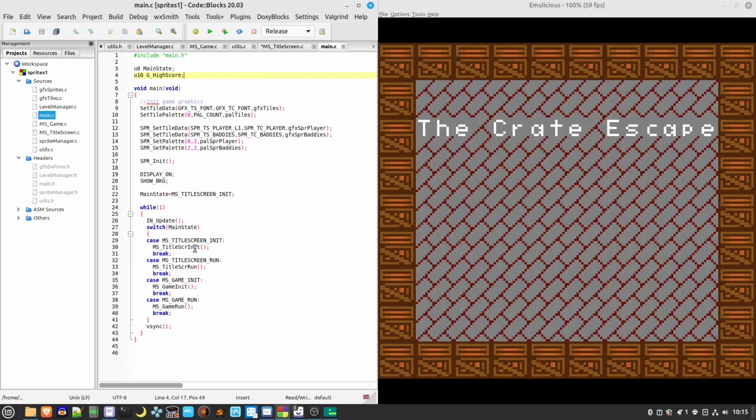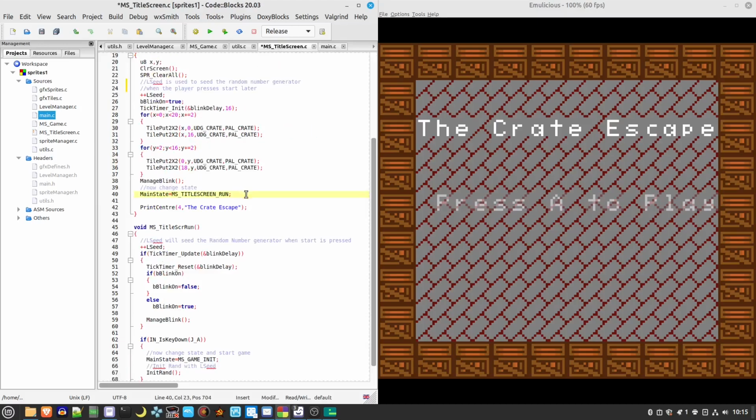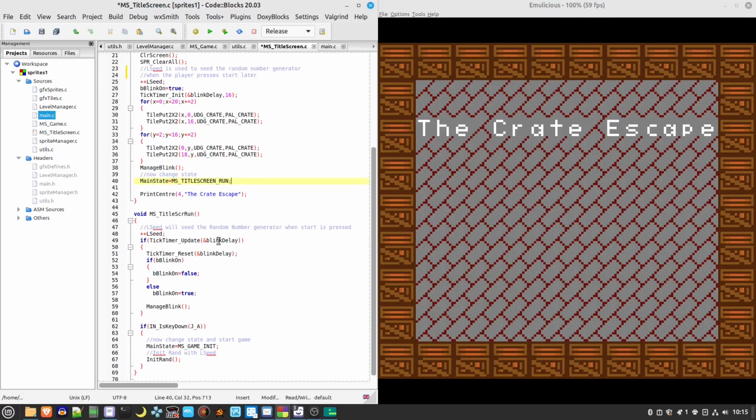So the title screen init function and the game init function only run one time, if you like. Then they should change the state to the running state. And then you'll see here, every time this is called, it updates the seed value, and then it just handles the blink.